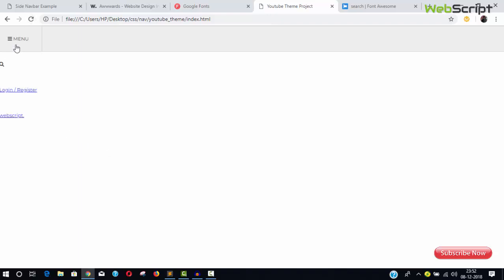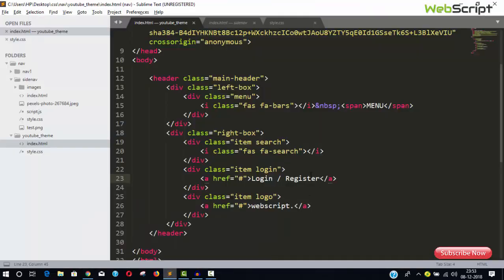I can see everything, this is the left box and this is the right box, and this is the natural behavior of your browser. Every div level element will be like a stack instead of side by side. So I'm going to use, we have the option of float. We can float these two elements, but nowadays people love to use flex properties. So let me use flex, and that is better than float.